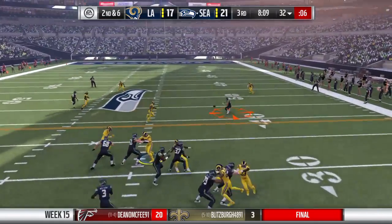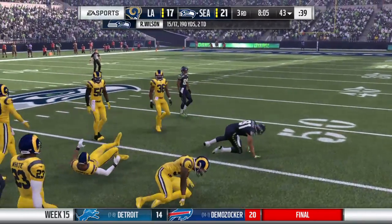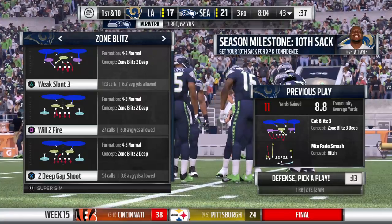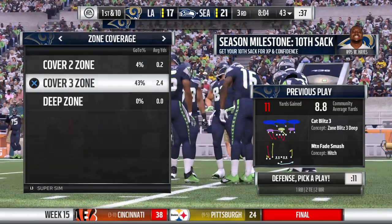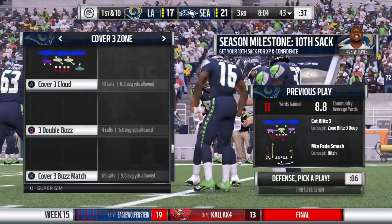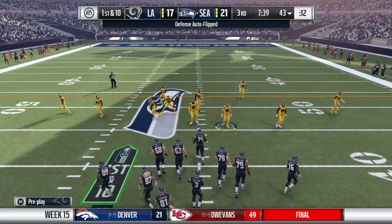On second down, Wilson. Oh, he's got a man wide open, complete. Give him 11 yards that time and a new set of downs. When you're playing a quarterback with some experience and some moxie, you enter the danger zone when you decide to blitz him, because if he's able to diagnose as he did on that play, he can hurt you downfield.